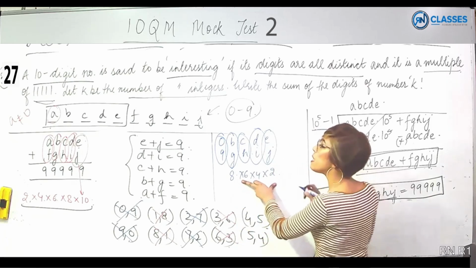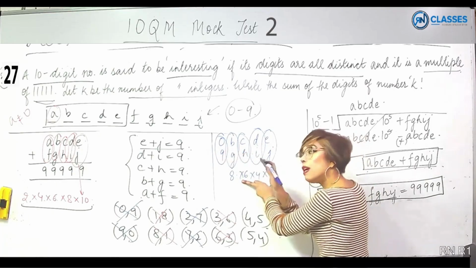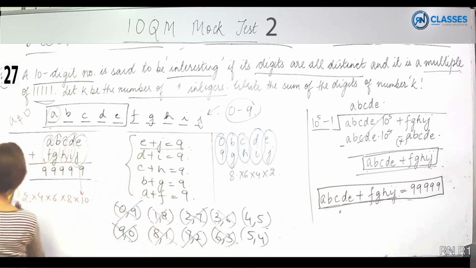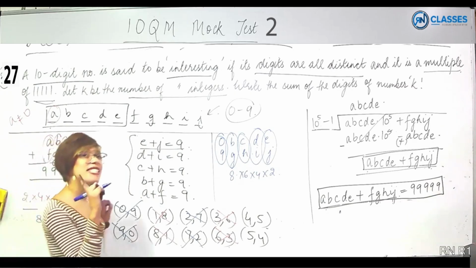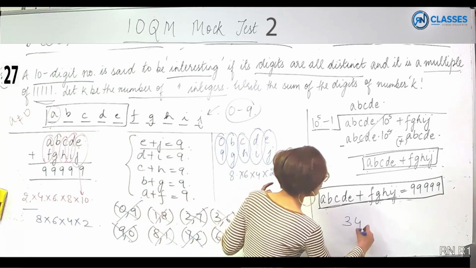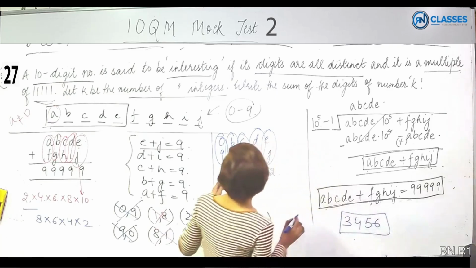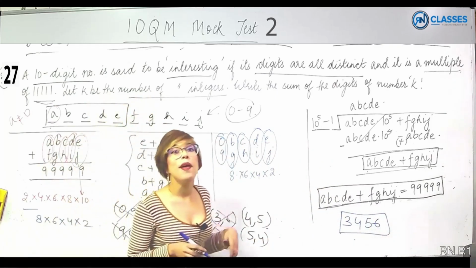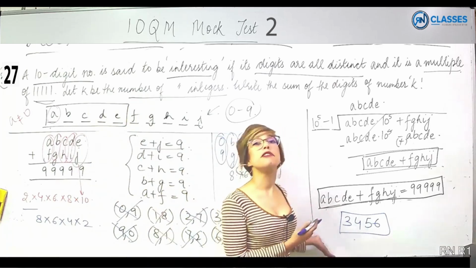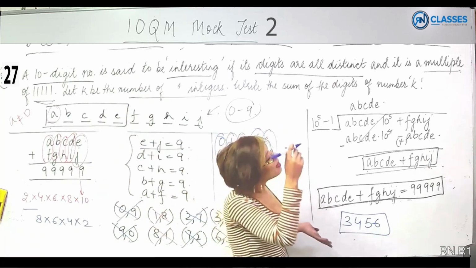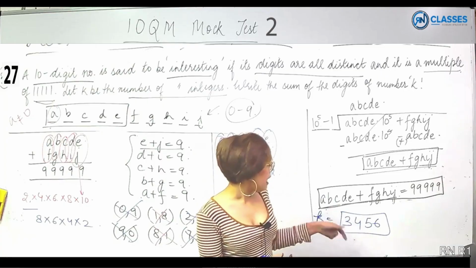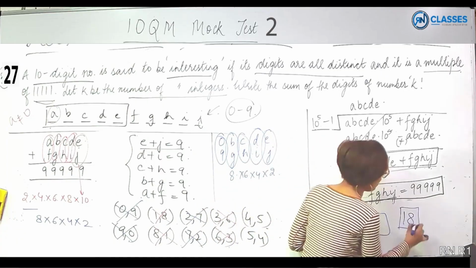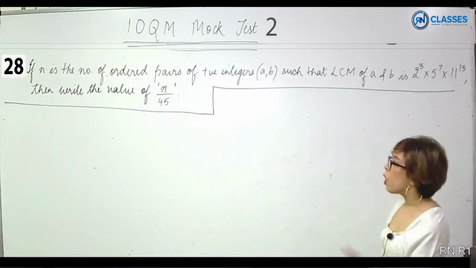So these are the number of cases when 0 is at the first place and I don't want these. So subtract this minus this one. 8 into 6 into 4 into 2. Right? You subtract it and you'll get the number, which is a very nice number. I'll write it here. 3, 4, 5, 6. Right? This is the number of interesting digits. Now, the number of interesting digits is also interesting because 3, 4, 5, 6. Right? So, then K is this. Write the sum of the digits of number K, and that turns out to be 18, which is the final answer. Alright, on to the next one.